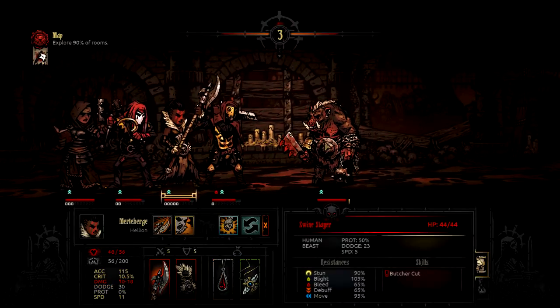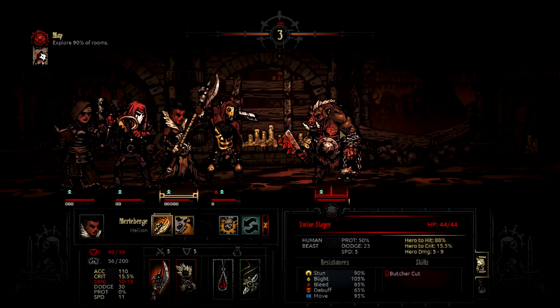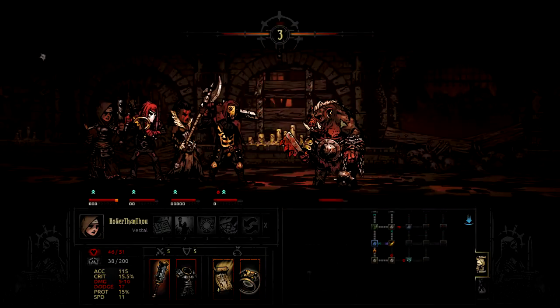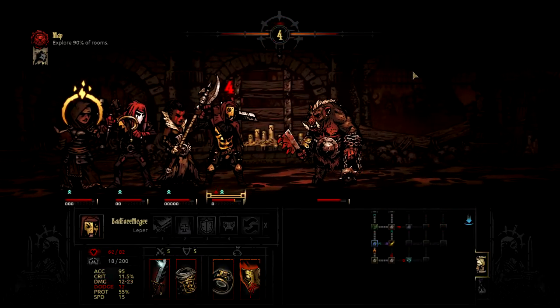And now we can focus on the Swine Slayer. Which I guess we could go for a Mega Stun on him, but we'll just keep cutting him instead for the time being. Yeah, Ball and Chain for a stun. That's unfortunate, but it's not a huge deal, honestly.